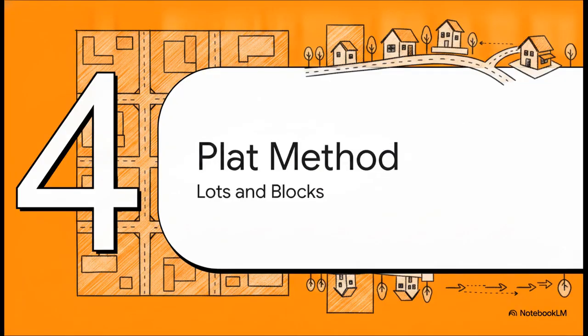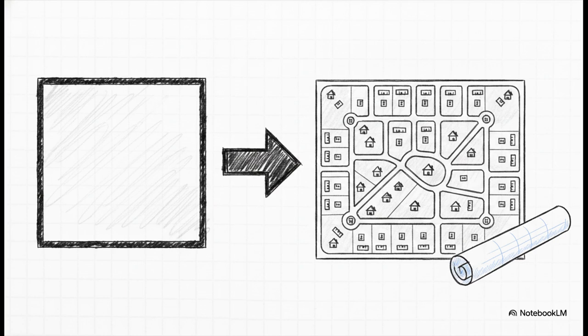That brings us to Section 4, plat method, lots and blocks. This is the third and final method, and it's the one you'll most commonly encounter in modern residential subdivisions. Here's how this plays out in the real world. A developer buys a massive tract of land, right? They chop that large parcel up into smaller lots for houses, group those lots into blocks, and carve out space for streets and common areas. They draw all of this out on a highly detailed map, which is called a plat. Once that map is officially recorded in the public records, individual properties can be legally described just by referencing the lot number, the block number, and the name of the subdivision. Super efficient. If you live in a modern neighborhood, this is almost certainly how your own home is legally identified.